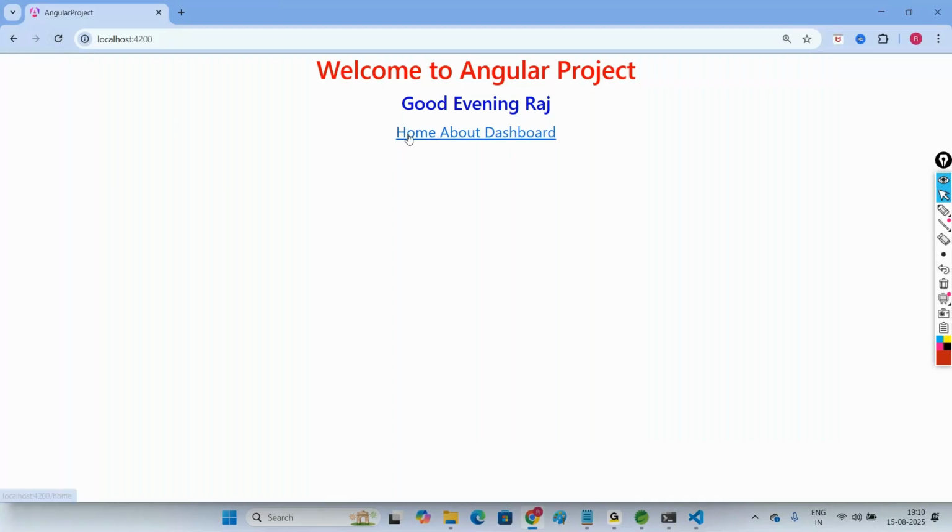Now, once we have done this part, check it here. Once we reload the page, when you click on home, see we are getting home works. Here, understand carefully. This is our app component. Up to this area, which component is here? App component. So when you are clicking on home, which component is getting loaded? Only the home component. When you click on about, it works. Dashboard works. So is the complete page reloading, or only part of the page? Only part of the page is getting reloaded. Based on the component, it's loading the component for us. So this type of application we call a single page application. Clear, all of you? What is a single page application?